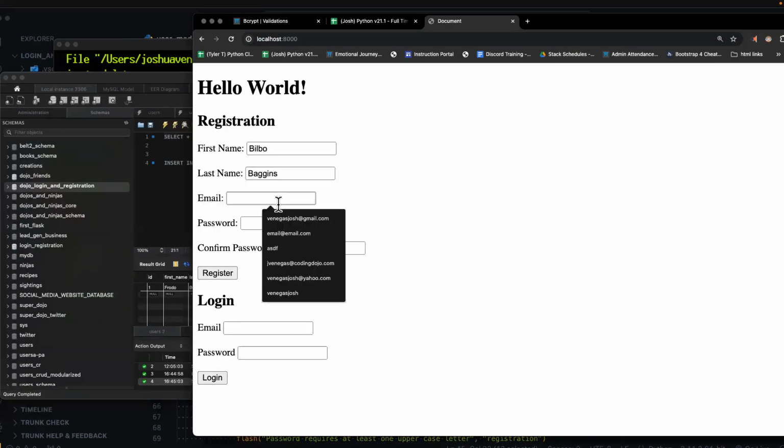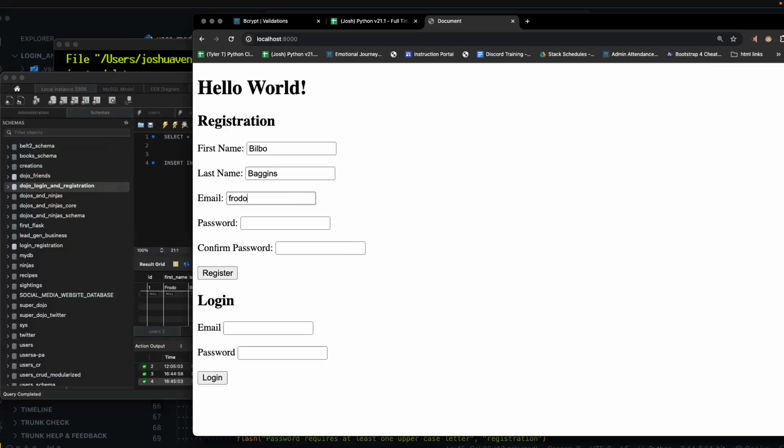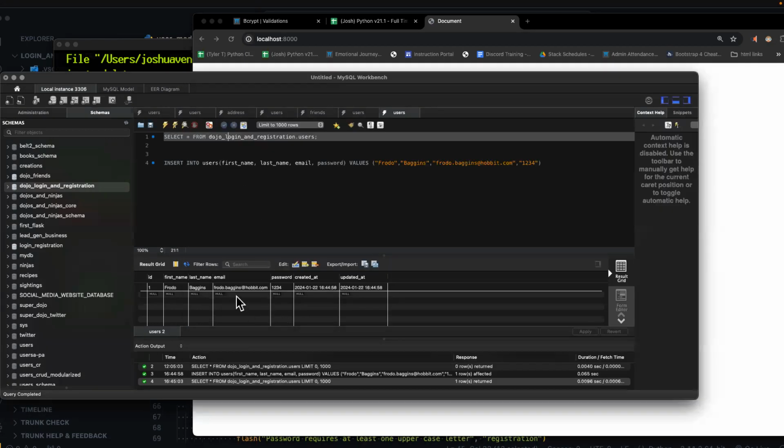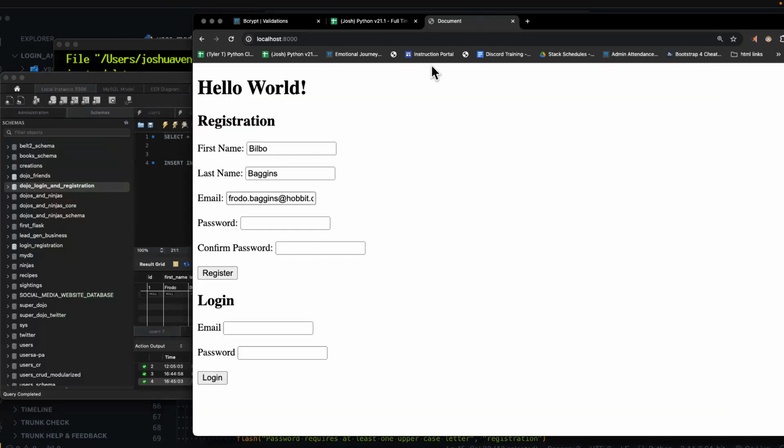So we say Frodo Baggins at hobbit.com. Hobbit.com sounds crazy. All right. Password 1. And I want to see my flash message for already being in the database.